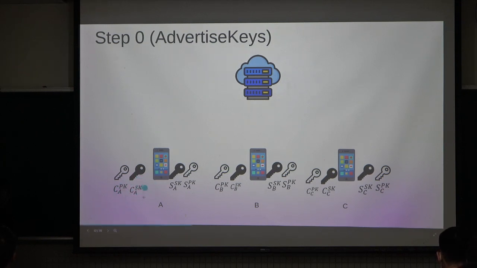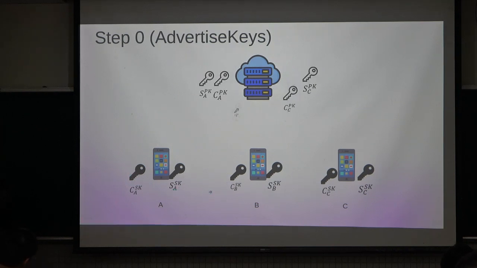The other is the secret key, SK. So they have 2 key pairs. One is C. C means communication. This key is used for the communication between them. The other is S, which means seed. These keys will be used to generate one kind of mask, the kind that adds together to equal 0.